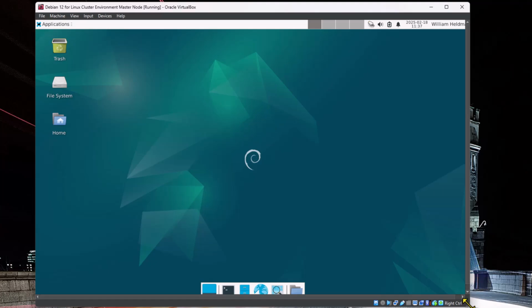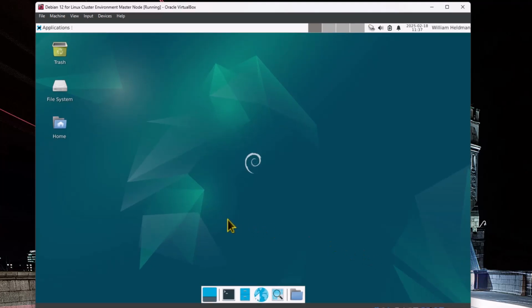And I think that will be it. So when we get together next time, what we'll do is we'll talk about how to configure these things. Your homework now is you want to do 2 more of these. So when we get together for the next video, you want to have 2 more nodes. You're going to label one node compute node 1, make it all one word, all lowercase, compute node 1, and another one called compute node 2. So there will be 3 Debian 12 VMs inside your folder alongside pfSense. And then next time we get back together, we will look at how to configure these nodes so that they can work together with one another.